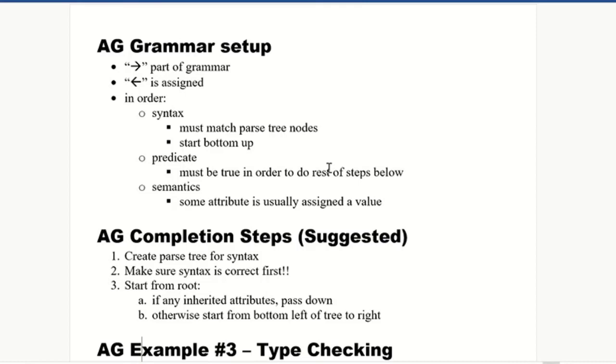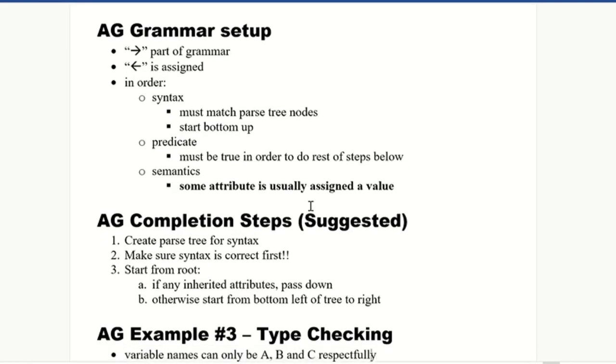There is now a new symbol that goes the other way. That means assignment, which again, I'll show you in a minute, so bear with me. And then you have your syntax, your predicate, which is a true or false type of thing, and then your semantics, or exactly how this is supposed to be assigned a value. I need you to highlight that last line under semantics right here. Okay. Yeah, I'm going to go over steps here in a minute. Let me do this.